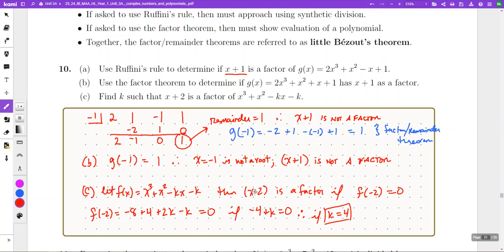So factor theorem, remainder theorem tends to be easiest to use because you're just evaluating. It's important that we understand how these items get applied, and that if needed, you're always asking questions for clarification.